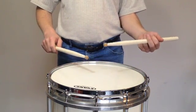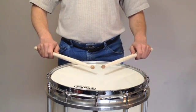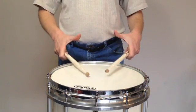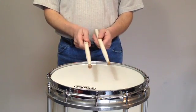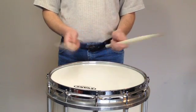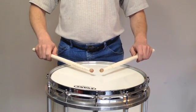For German matched grip, the palm of each hand faces downward and the hands are level. If the thumbs are extended, they will point at each other. They should never point up or even at an angle. French grip is where the thumbs point straight up and the fingers are used more than the wrist. French grip is never used in drum corps because we need to use the power of the wrist movement in its natural manner.